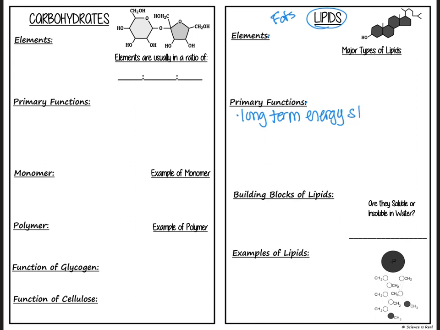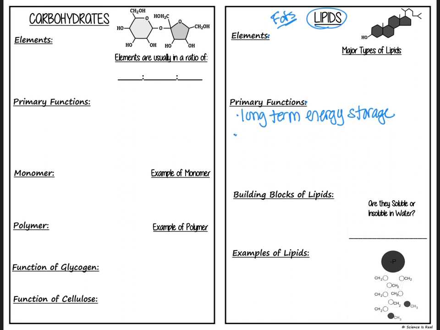Or we could even say add storage to that, right? We think that bears fatten up for the winter, right? There's a lot of organisms that go around and get ready to hibernate right now. And they need all of this fat to kind of tuck up in their cells, in their fat cells, to use later on when they were all done using up those carbohydrates that we talked about before. But that's not their only job.